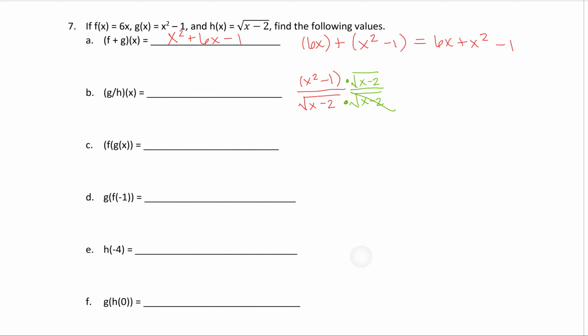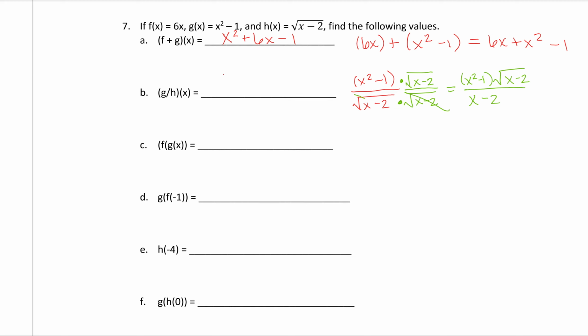So all this does is this square root eliminates that square root so that I get x minus 2 on the bottom. And on the top, I keep x squared minus 1 times square root of x minus 2. I only did that because I know I cannot have a square root in the denominator. I like to show you the correct way to do everything. So we know our answer is just going to be, oh, something is going on with my pen. It's going to be x squared minus 1 in parentheses, square root of x minus 2 all over x minus 2.